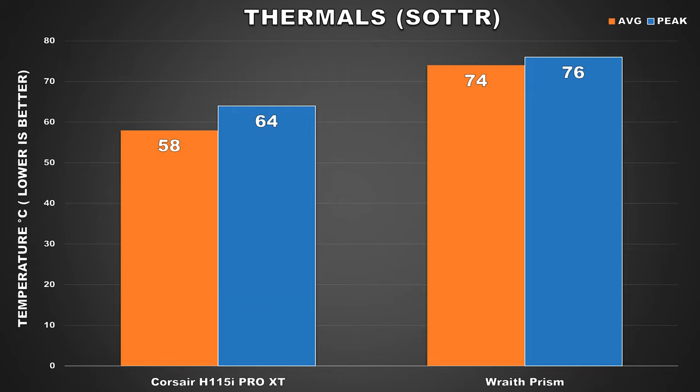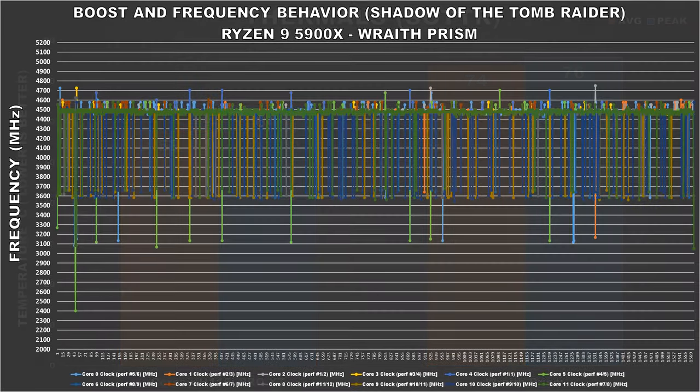Comparing it to our Wraith Prism, we're once again seeing significantly higher temps at 74 degrees Celsius. That's a 28% increase, and it peaked at 76 degrees Celsius. Now, I will reiterate it again, you won't damage the CPU or anything by gaming under these kinds of temps. At worst, you may experience a bit of performance regression, as with higher temps, the CPU won't be boosting as high, whereas with our liquid cooler, the CPU should be able to stretch its legs a bit further.